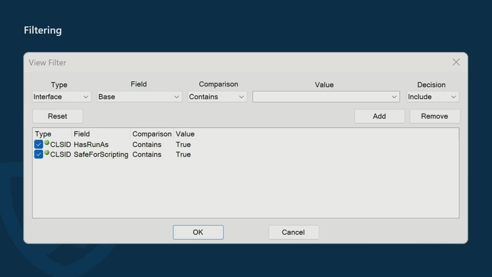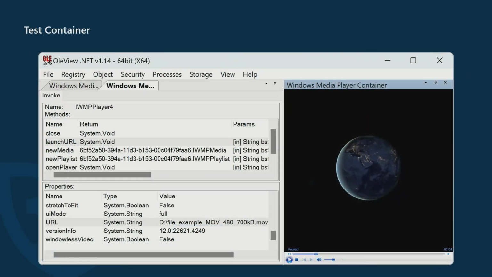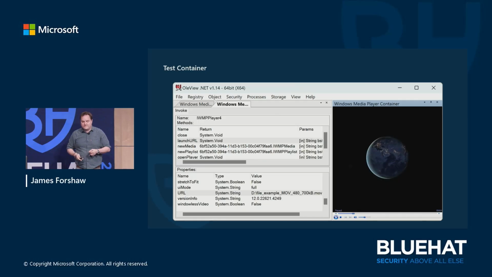You can do all that using the GUI. And it also merges in other tooling. So for example, OleView didn't allow you to invoke methods, but there was a separate program called Test Container, which allowed you to host ActiveX objects and invoke methods based on type libraries. So it supports that as well. So this is just a screenshot of hosting the Windows Media Player control and then being able to launch a URL and show a fancy video of the Terminus going around the Earth.